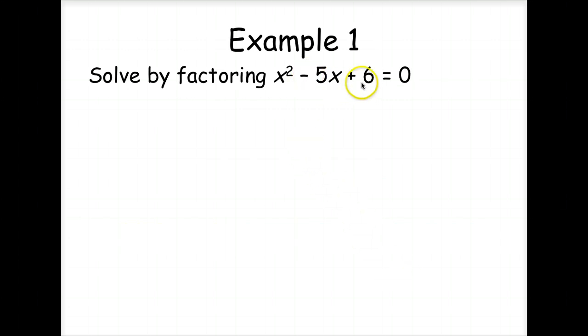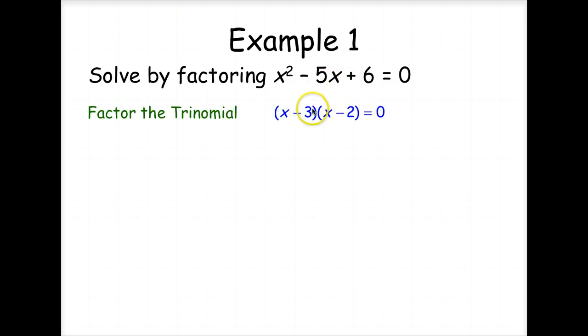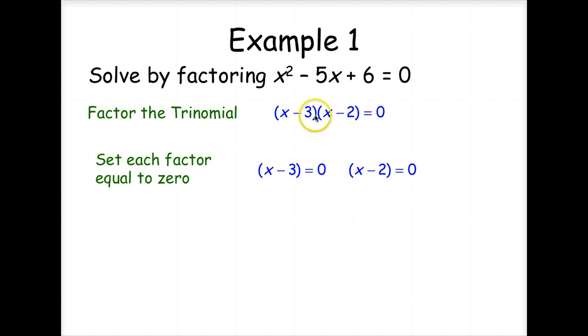We're going to solve this one by factoring. So we know the signs are going to be the same. They will both be negative. So factors of 6 that will add up to be 5. Well, that was going to be a 3 and a 2, isn't it? Now the zero product property says we can set each of these factors equal to 0. Now we simply solve for x. So we add 3 to both sides, so x is 3. Add 2 to both sides, so x is 2.